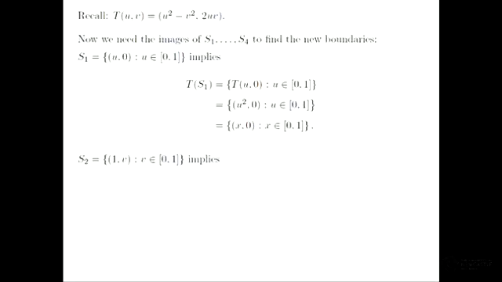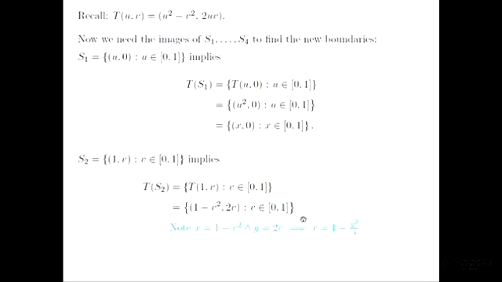So here's that other line. Here's that vertical line at 1. So you go to u equals 1, and you take all of the collection of points v from 0 to 1. That's this line. So we have to run each of those points through the transformation. So what now happens when I give this transformation (1, v)? Well, u gets 1, so that's (1 minus v squared, 2 times 1 times v). So that should give me (1 minus v squared, 2v), as v goes through 0 to 1.